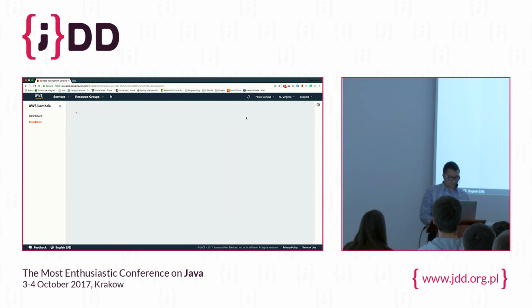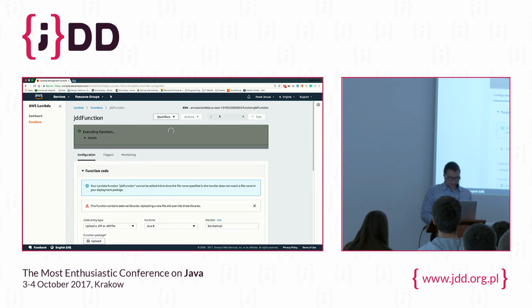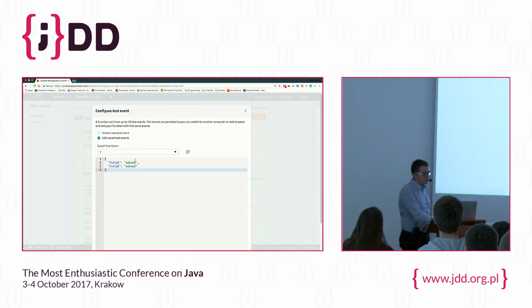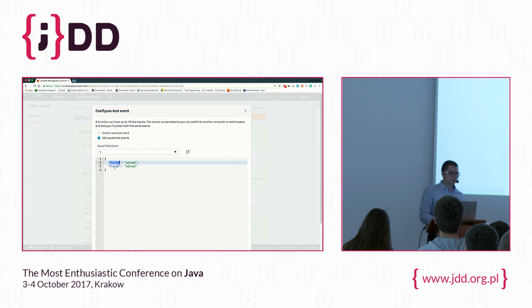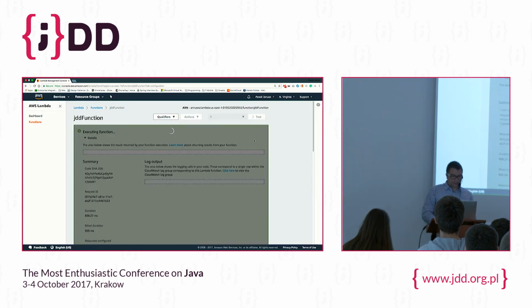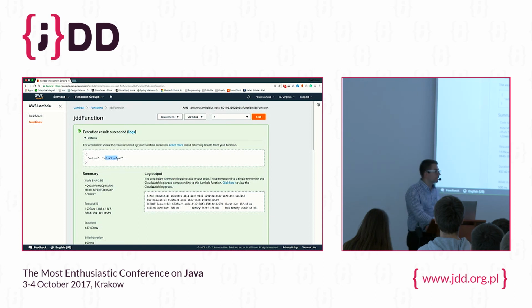So let's save it and test it. I have an old test case for it. Let's see how it executes. Seems it's working. Let's look at how it was done. The test case is like that. I'm sending just a simple JSON file with field name 1, field name 2. It's exactly the same as we had for our request class. You remember that. So if we change value 3 to value 1, we can save it and test it. The response is different. It acts exactly as the AWS Lambda. Okay, seems to be fine enough.